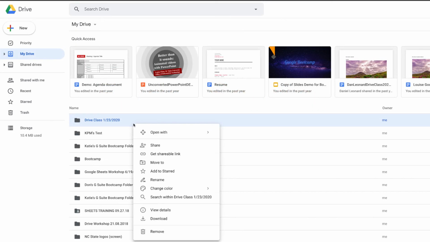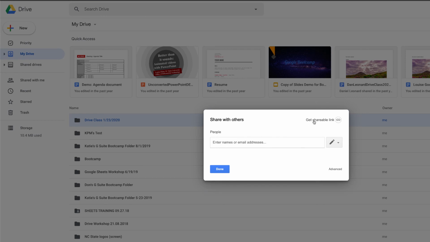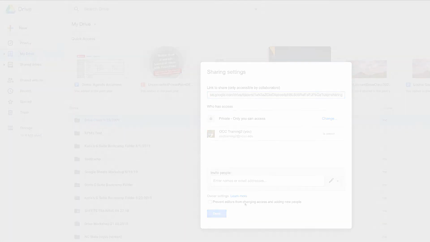Note that folder sharing is only available in MyDrive. To access folder sharing settings, right-click on the folder and select Share. You'll see that many options look very similar to file sharing, including how you share and giving link access. Your default permission levels are slightly different. You can choose between Organize, Add and Edit access, or View access. In our advanced settings, we can change ownership, modify permissions, and limit the ability to add contributors.